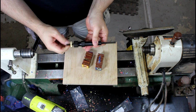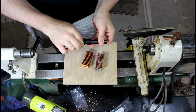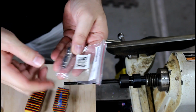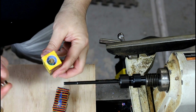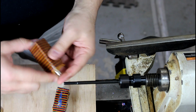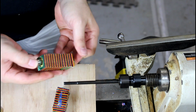So this is an adjustable pen mandrel, which is actually a lot nicer than the one I used to have. And then the next thing you need are what are called bushings. And they make these different bushings for different pen kits. These are made specifically for this pen tube, and you'll see that they fit right down inside there. And what happens is that this actually registers against the brass tube.